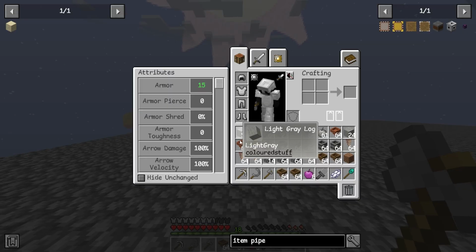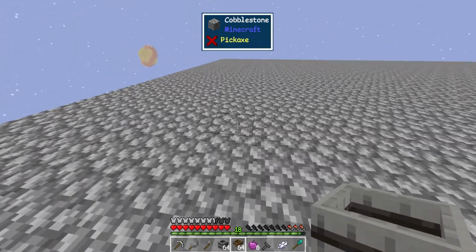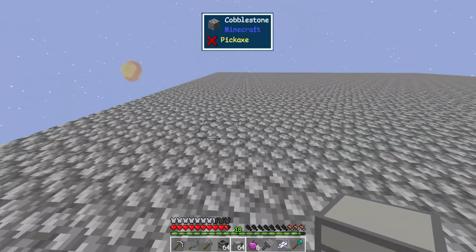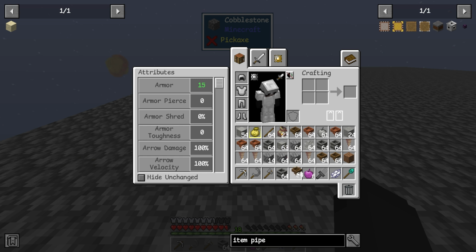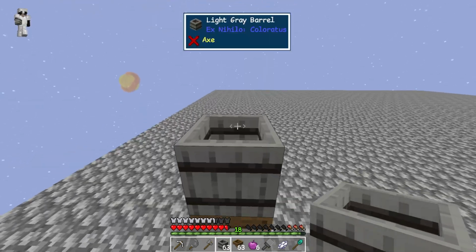Here is my plan for how I'm going to automate this. We're going to have one barrel here in the front. Hold on, actually, we're going to need a chest of some kind. What we're going to do is take this chest and place it down like so, and then put down a wooden hopper right in the back of it like so, and then put down one barrel like so.